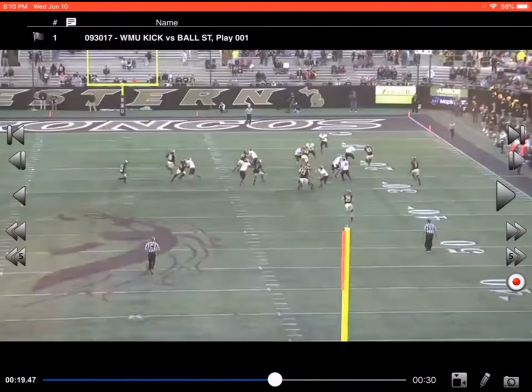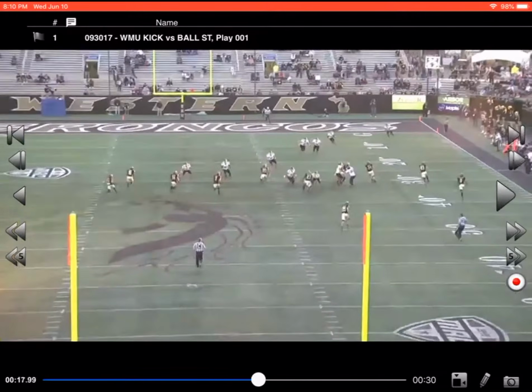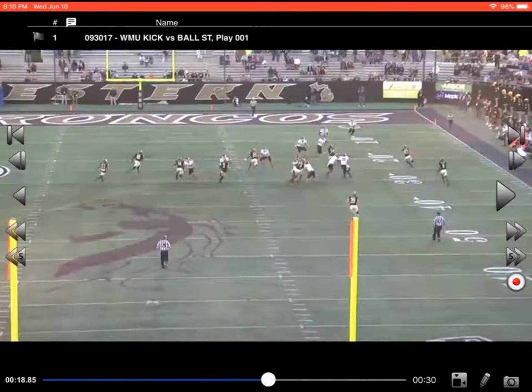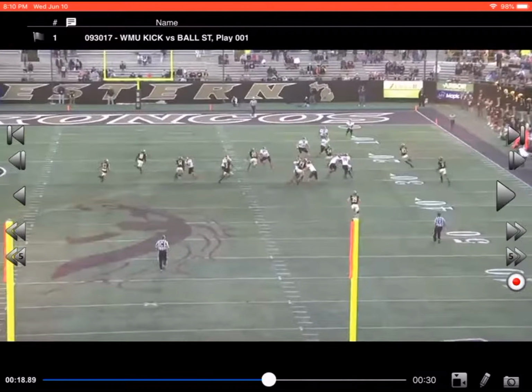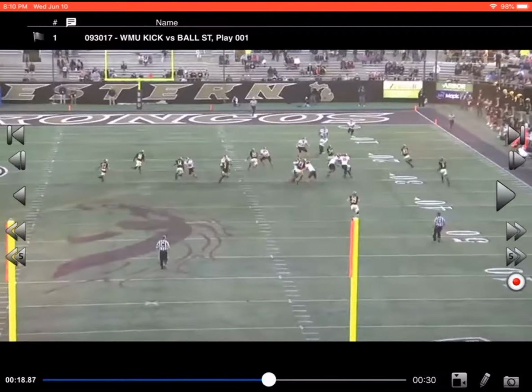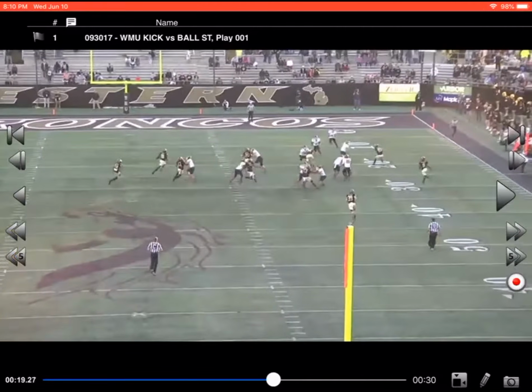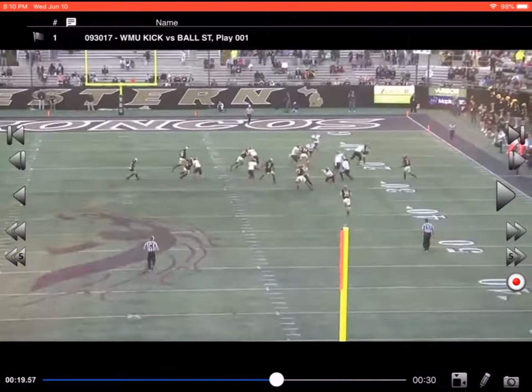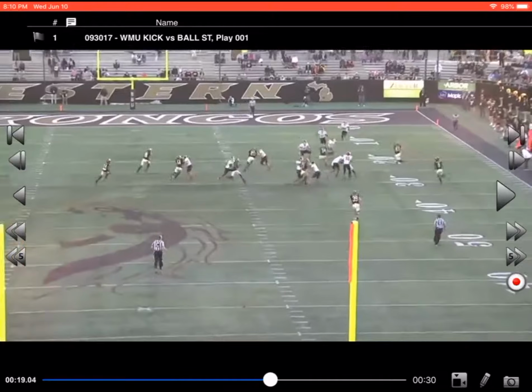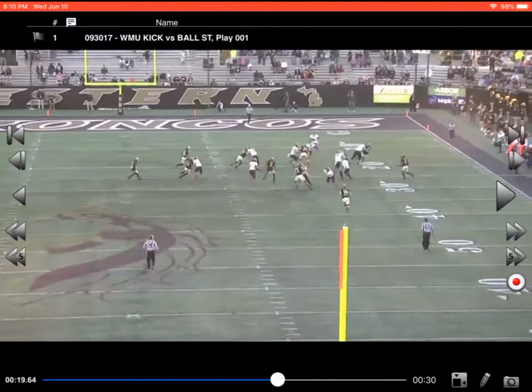So let's look at this block. Find it here, at the numbers at the 20. Is there any problem with that block?